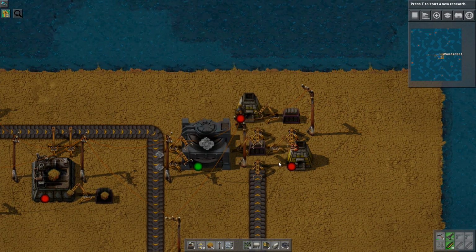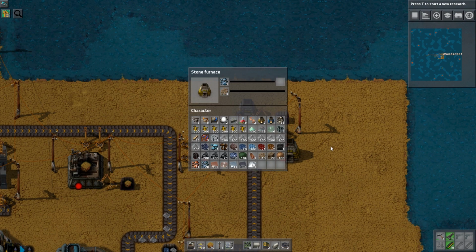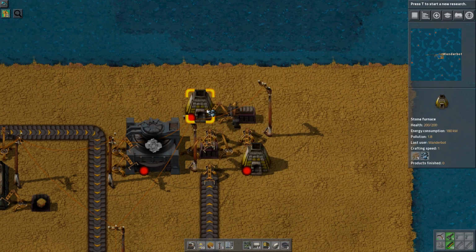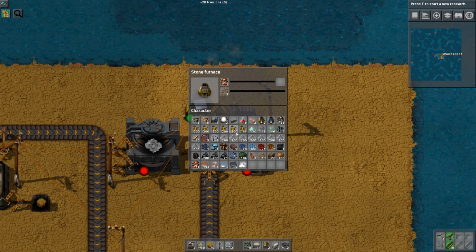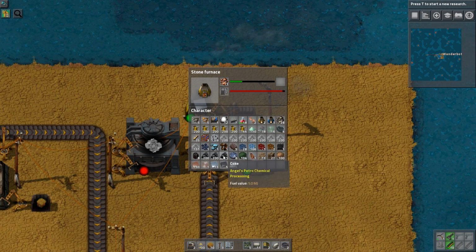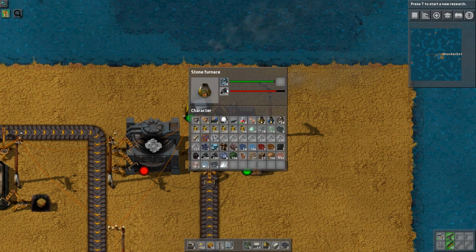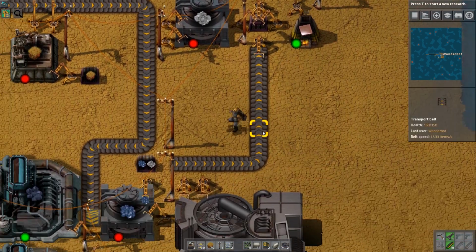So what this will do is... it's shit. Didn't work. And it's using up my wood chips. No. Actually, at this point, wood chips might actually be... No. They're never going to be better.